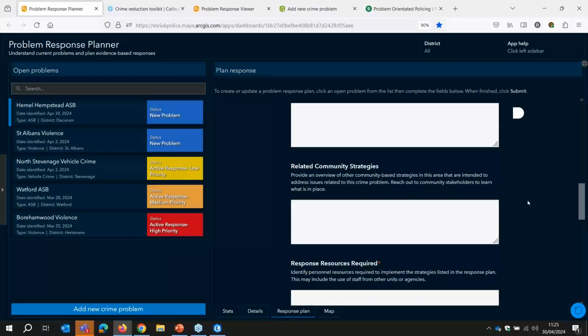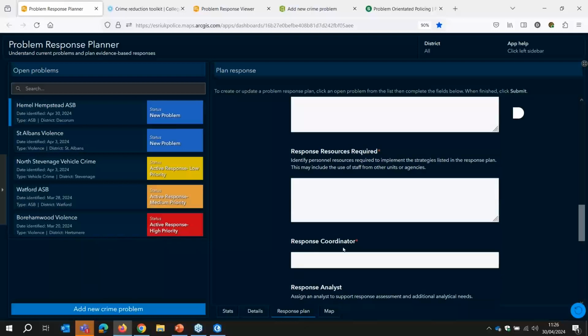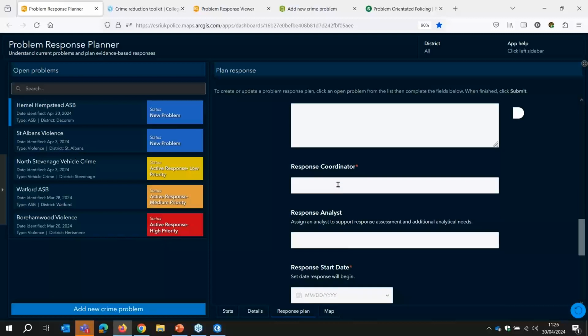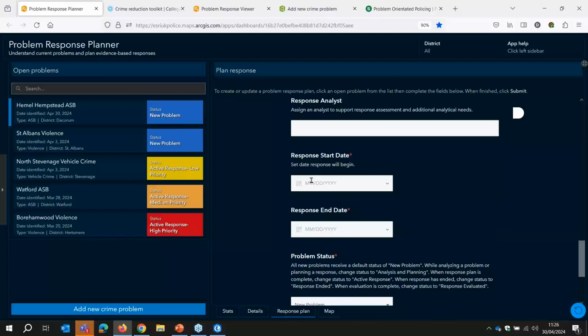I can provide details of any community related activity that's already ongoing. I can document the resources that are required, how many officers I need over what sort of time period, and I can define a coordinator that's going to support me on this project. Then finally, down at the bottom here, I can define the date when we're actually going to start responding to this particular crime problem.